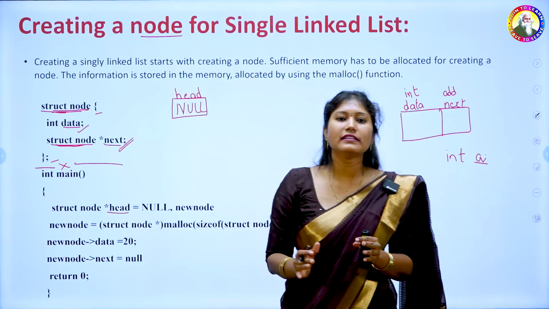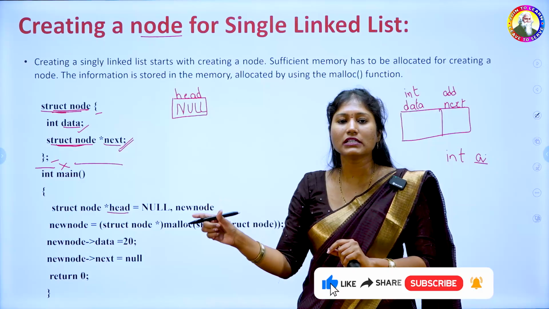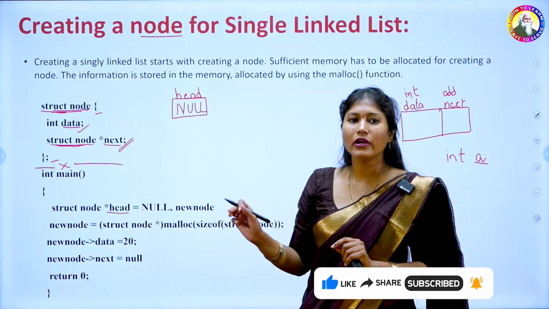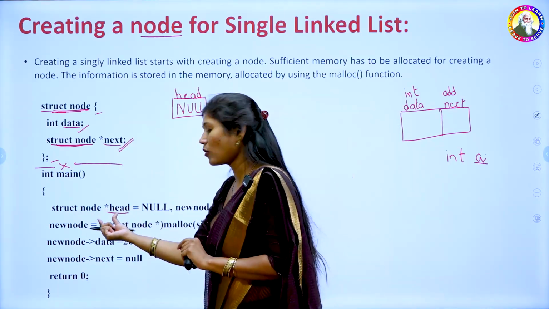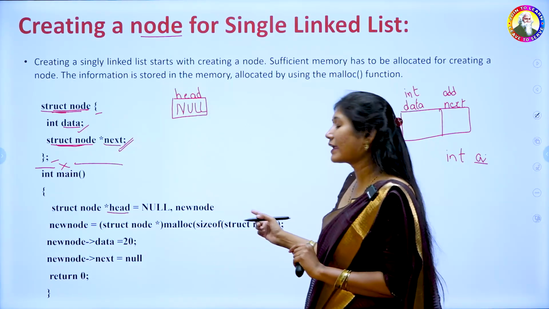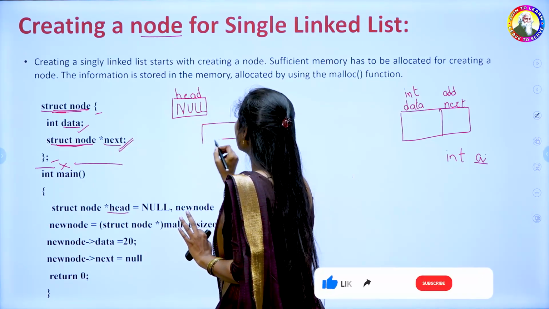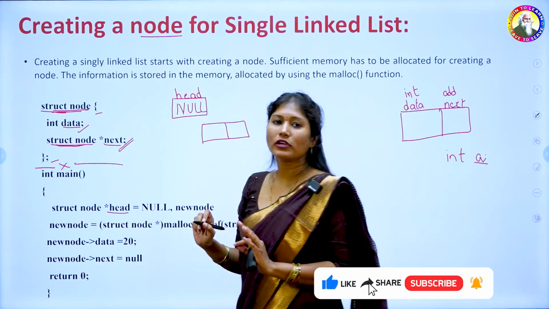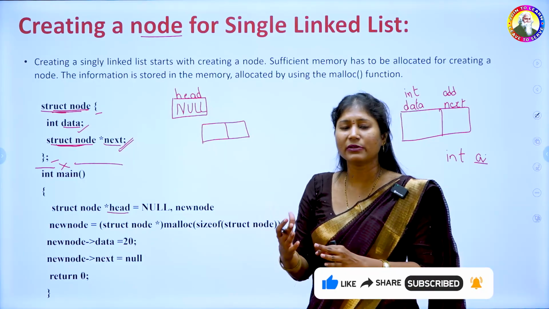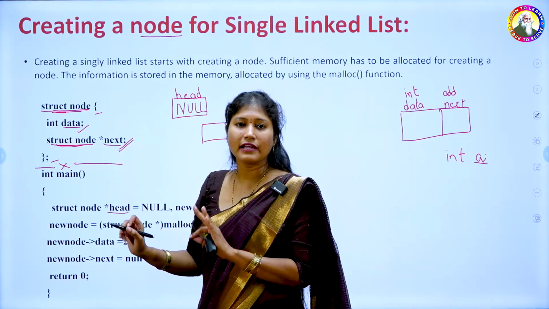Till now, what we have seen in the linked list, we are going to have the head pointer which will point to the first element of the linked list. Initially, we take struct node pointer head, and it will have the null value. Now, how to allocate the memory? I want to create a node. Creating a node is nothing but allocating the memory. How do we allocate the memory? If you observe this, this is just a variable declaration, still the memory is not allocated.